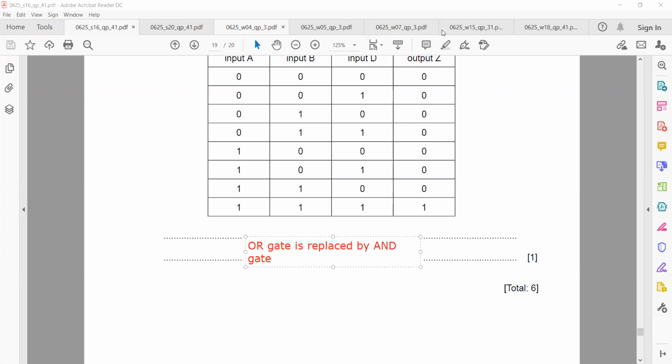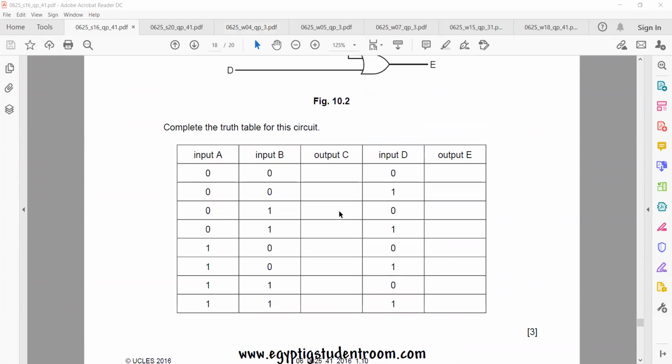You have to just recognize from the outputs. You can see first, you have to compare these two tables. This was 0 0 0 1 and 1. But when you were checking this part, C and D, because initially it was an OR gate, so if one of the inputs is high, the output was high.